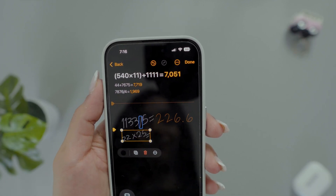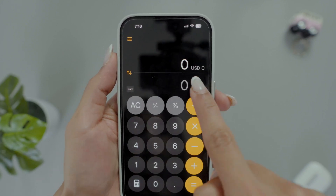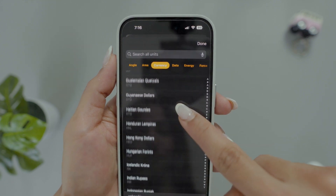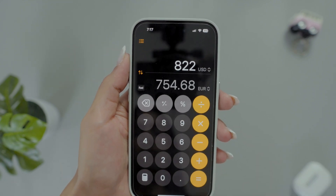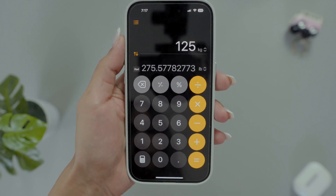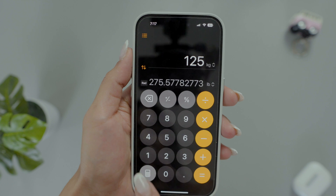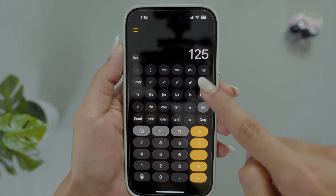There's a new Convert button for quick conversions — it lets you convert different measurements and currencies, like US dollars and pounds. Just tap the icon and pick what you need to convert, like currency, date, and more. Tapping the Scientific button gives you access to advanced calculations in portrait mode.